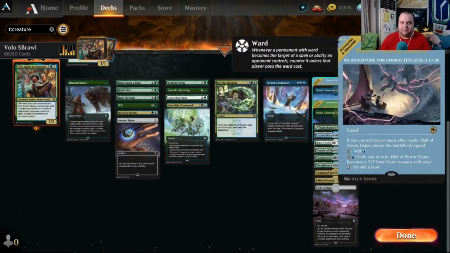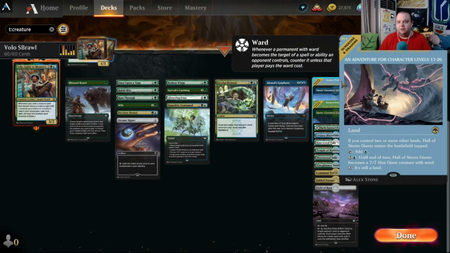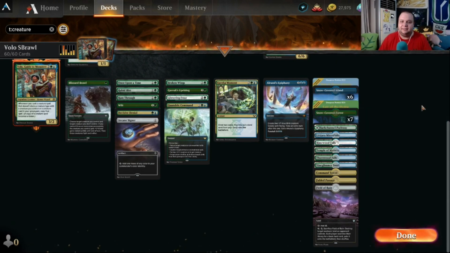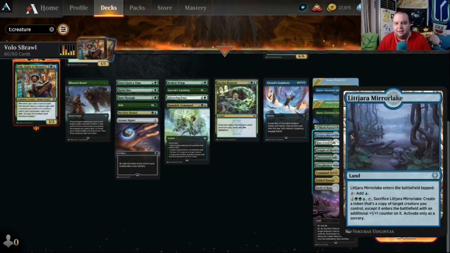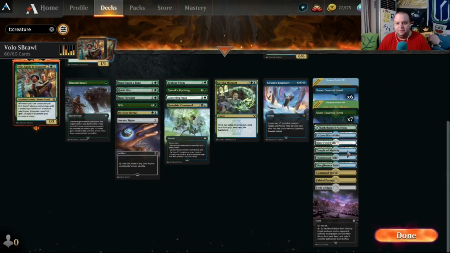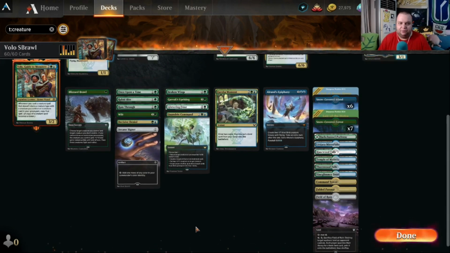We got a bunch of lands. We got the 2 new creature lands with the Hall of Storm Giants and the Lair of the Hydra. We have 6 snow-covered forests, 7 snow-covered islands, the Pathway, the tapped land from Strixhaven, the Snow Dual, the Temple, the Game Land, the Snarl, Command Tower, Fabled Passage, and Field of Ruin.